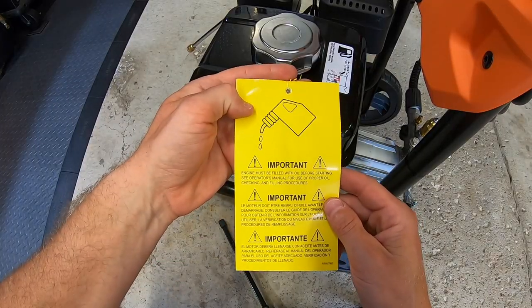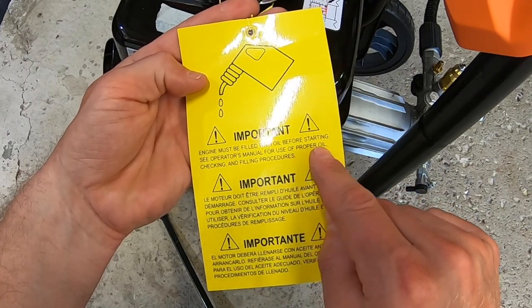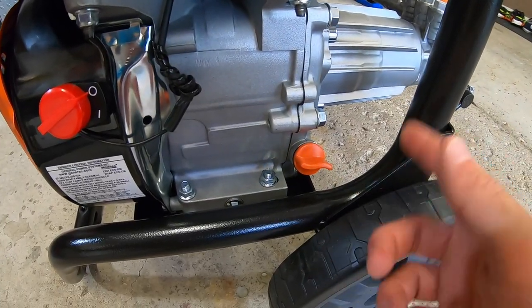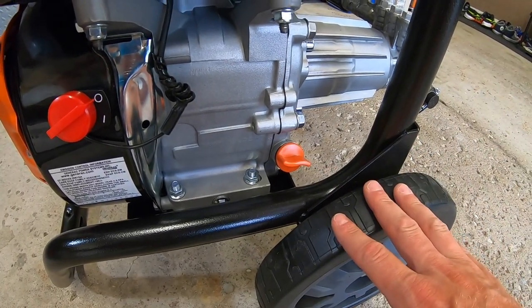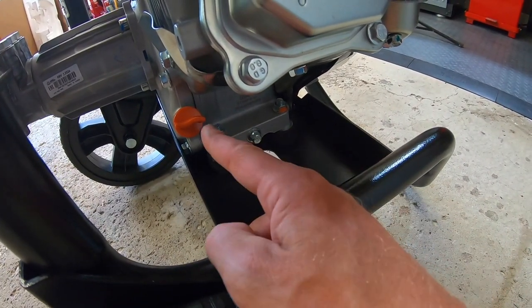Oh, what do we have here? Engine must be filled with oil before starting. See operator's manual for the use of proper oil checking and filling procedures. Let's do it. So just so we're clear here on the oil filling procedures, the best side to fill the oil on would be here on this side. Then on the other side, you have another fill spout, but it's a little harder to get to.